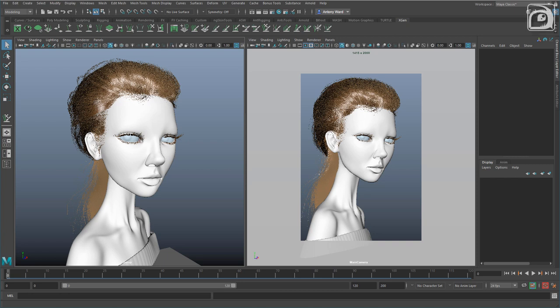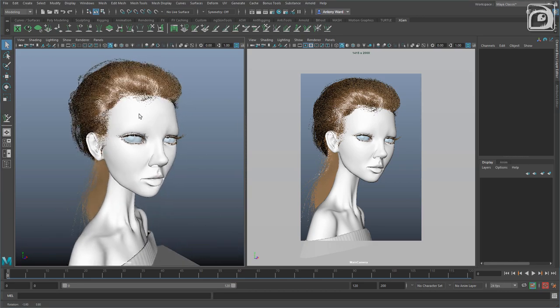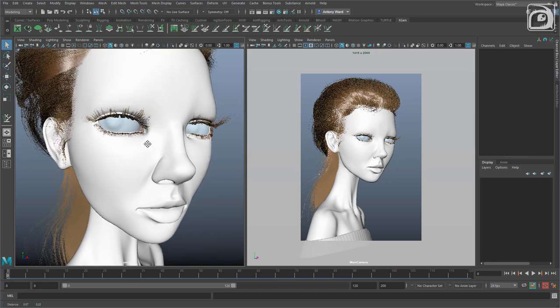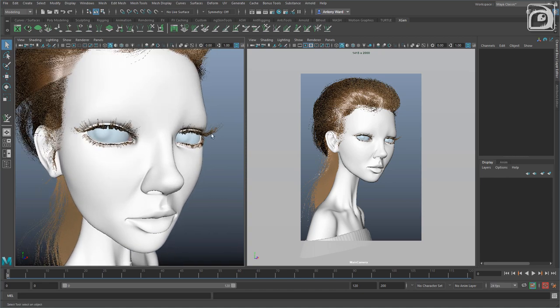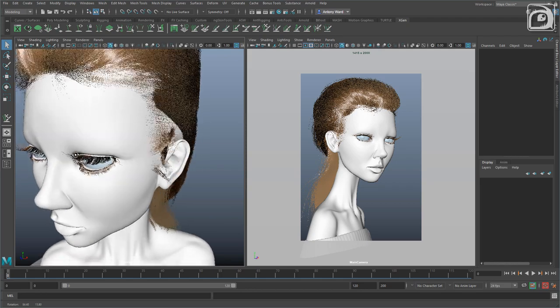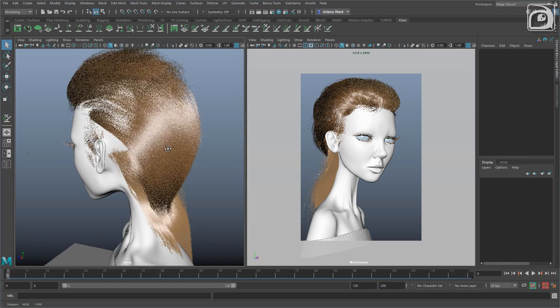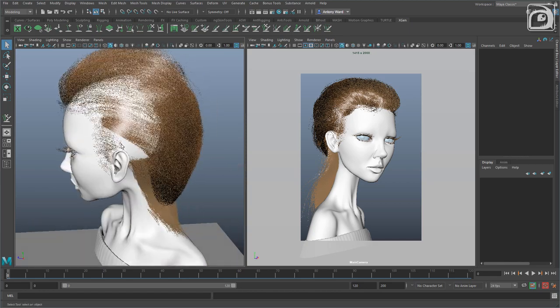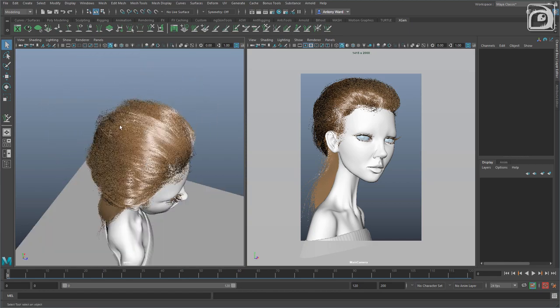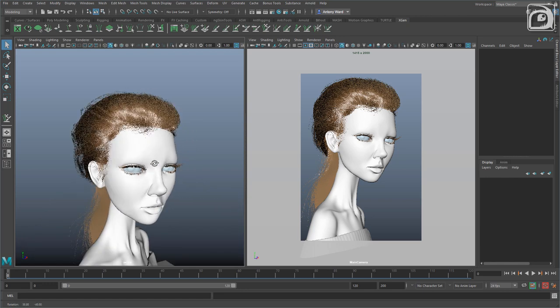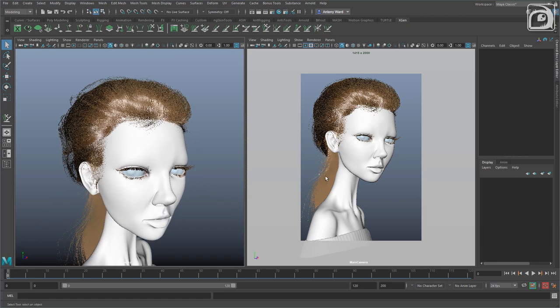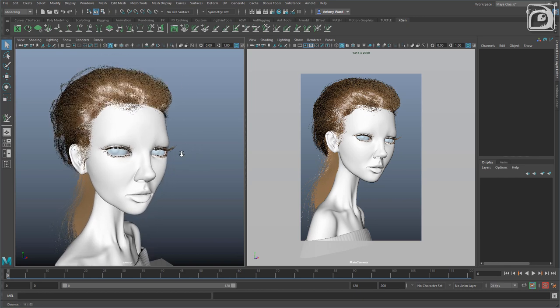So, welcome back. As you can see, I've spent a lot more time now styling the hair. I've also reworked the eyelashes just so that the left side works a lot better. Now, as I said before, from the point I'm rendering from, you don't see the right side of the head, or the back here. So I've not spent any time trying to clean that up. Even up here it looks a little bit messy, but the main thing is that it looks okay from the render point of view here.